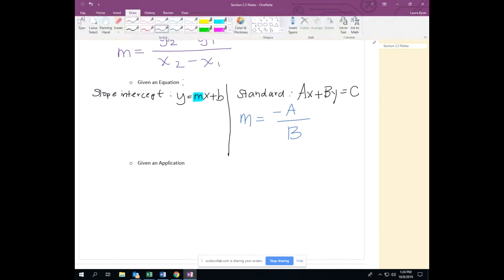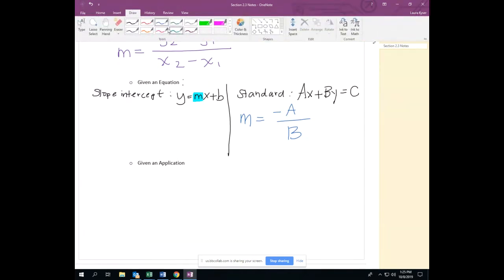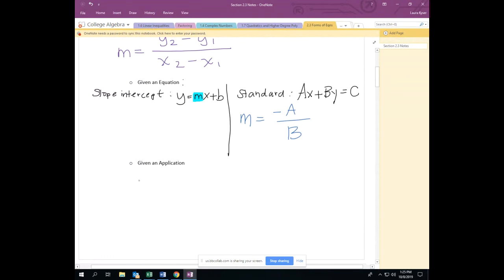In an application problem, typically you are given some related information. A lot of times it has to do with a year or a number of years since something occurred, and then some data set. So most of the time you are going to set up ordered pairs based on the information given, and then use the slope formula. So we're going to see an application problem and work with the slope from it. So you'll see that happen.